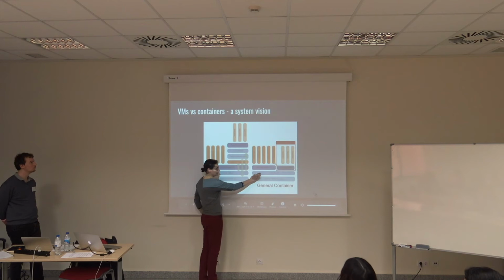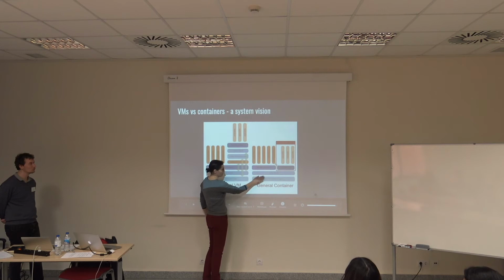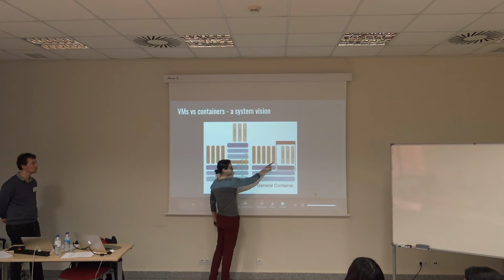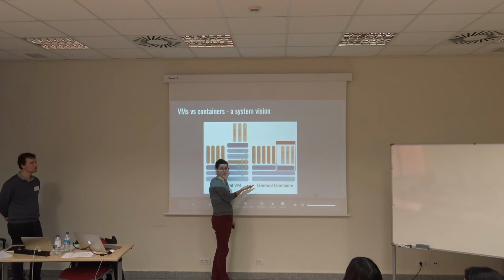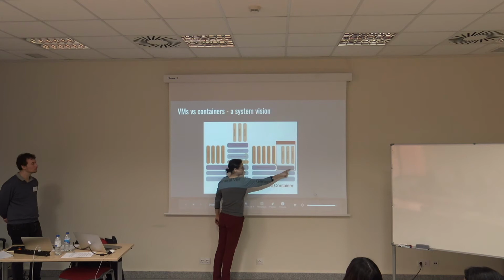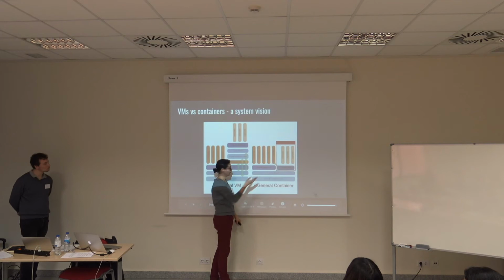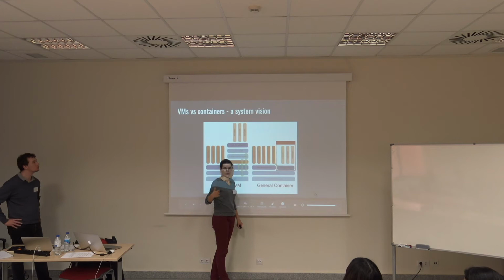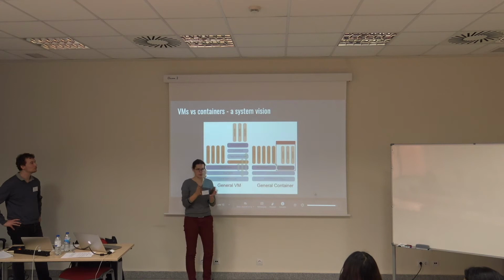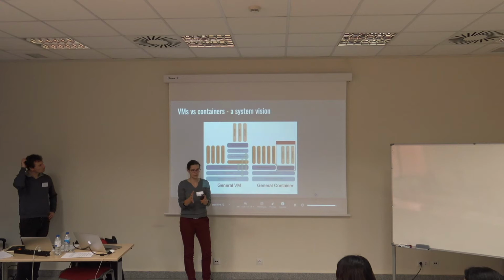Okay? When you're using containers, the idea is that you share the kernel of the host system between all the containers. So you will have the kernel, then the root file system. On the root file system, you will have the container daemons, like a hypervisor, but a smaller one. And each container will actually create a new root file system. So you will have the kernel that is the same for all the containers, but one root file system for each container. This way, the applications embedded in each container will have their own memory space, but share the same kernel, the same building blocks of your operating system.